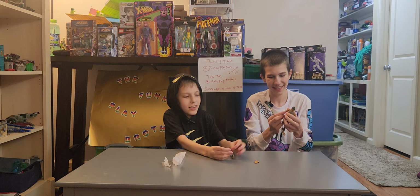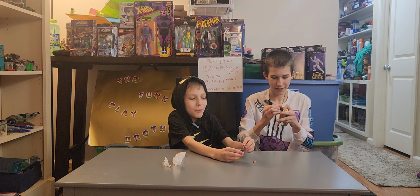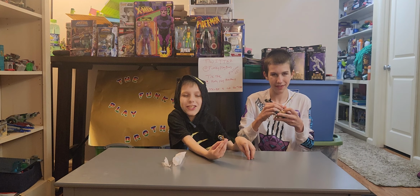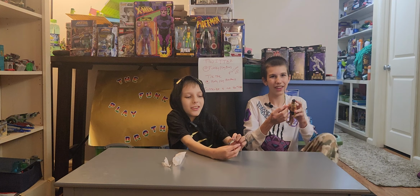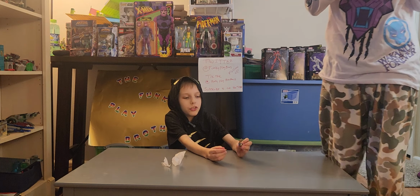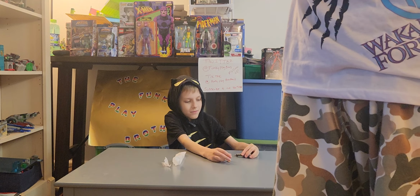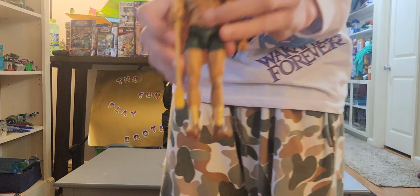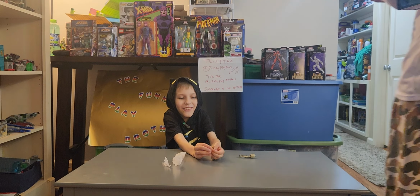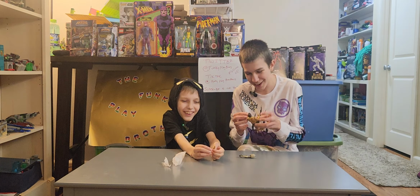I can't get this in his hand. I will take the karate chop hand to karate chop people with. Do not try to attack Attuma or I will karate chop you with Namor the Submariner's hand. It's hard to get the spear in his hand. There we go, I got the spear in his hand. I'm softly clapping for you. Maybe they were clapping hands all along.